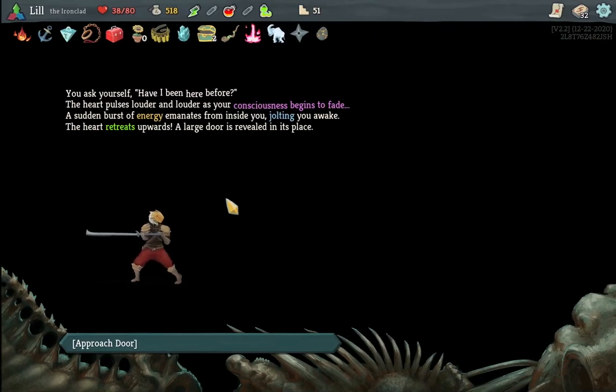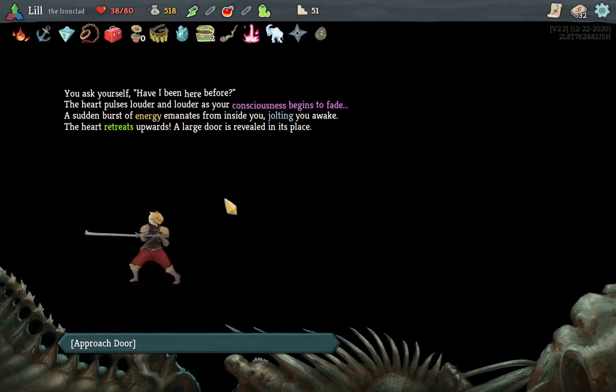You ask yourself, have I been here before? Your heart pulses louder and louder, and your consciousness begins to fade. A sudden burst of energy emanates from inside you, jolting you awake. The heart retreats upwards. A large door revealed in its place. A forge door.